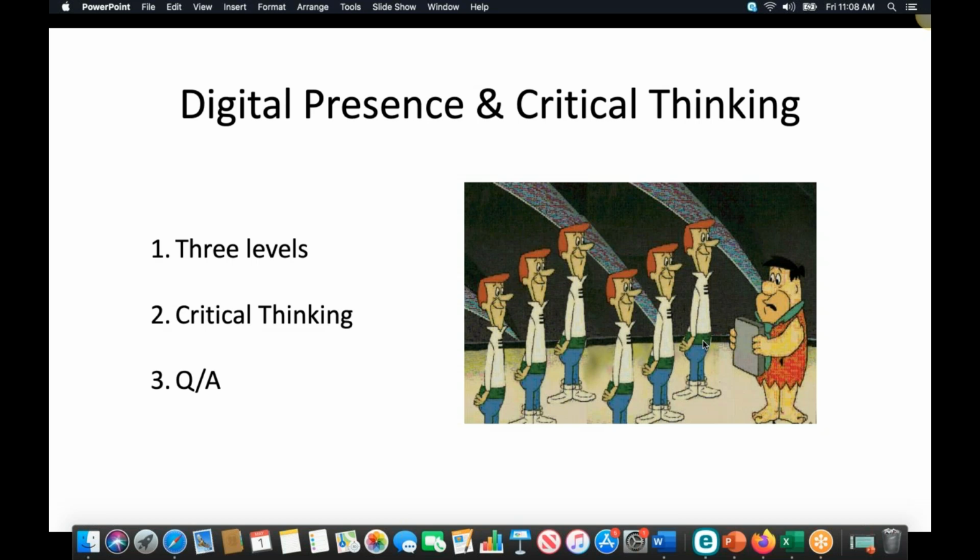Feel comfortable with whatever you're comfortable with. Don't try to stretch yourself too far. I know this is all overwhelming for a lot of you, so don't feel like any of these strategies are musts. Even the low-level tech strategies that we'll talk about can be very impactful. So we'll spend a little time on that, and then we'll get into critical thinking.